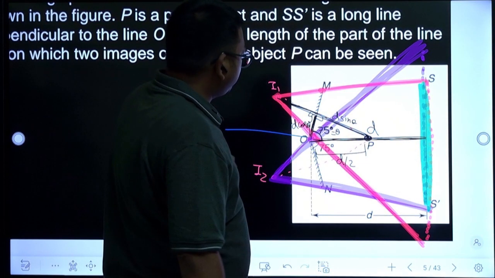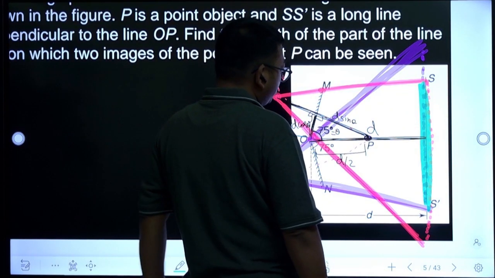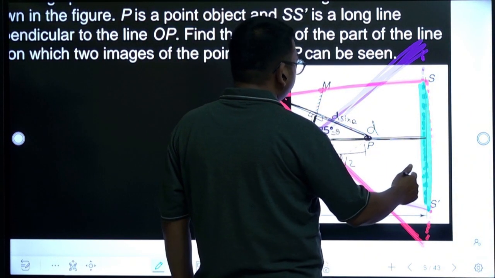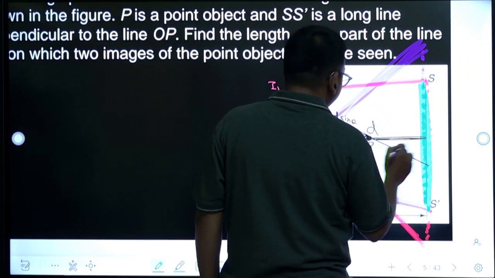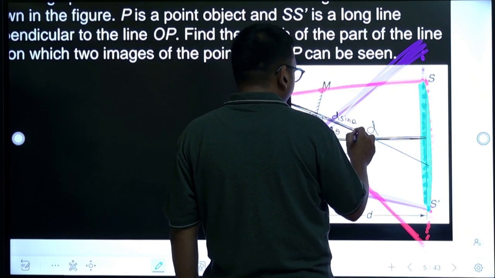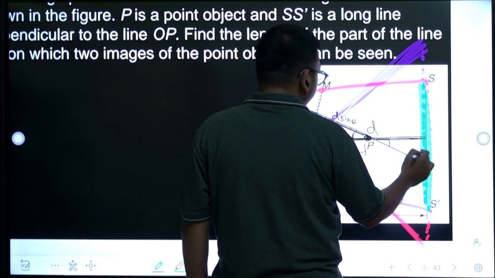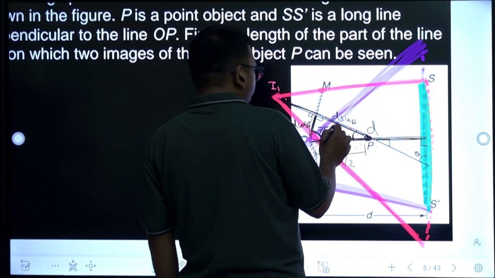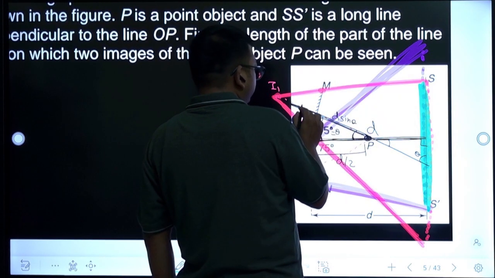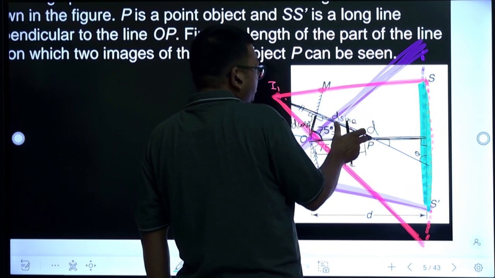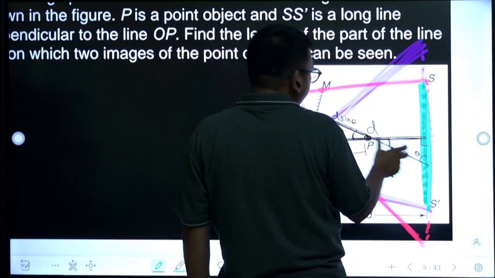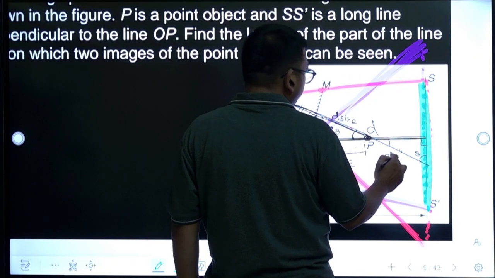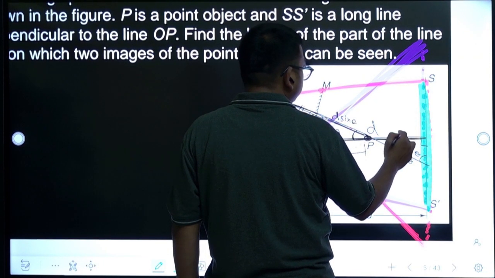We need to find out, basically we want to find this length. If I extend this line this way, this is theta, this is 90 minus theta, so this is 90, so this is also going to be the same angle theta. By symmetricity, because these lengths are equal, the same approach, d sine theta. By congruency, this will also be d sine theta.